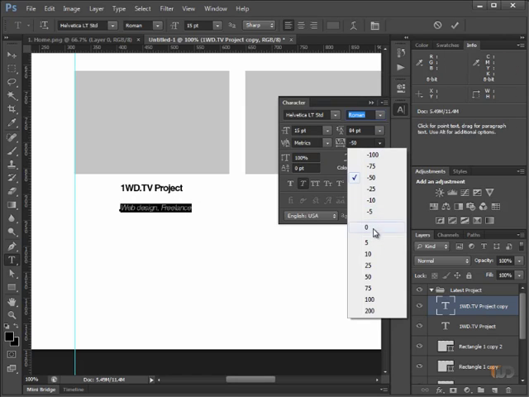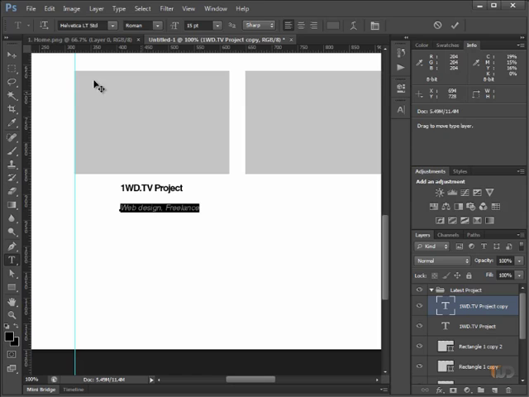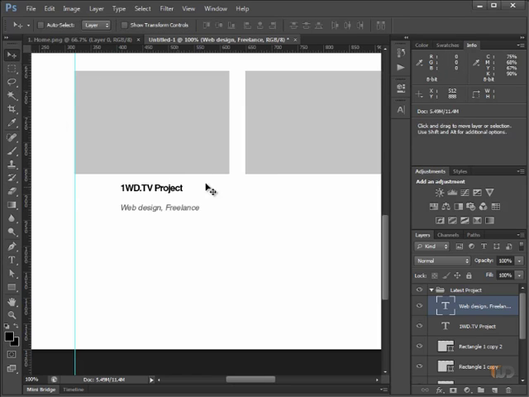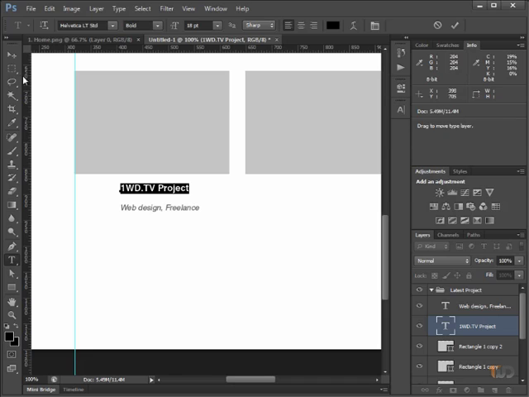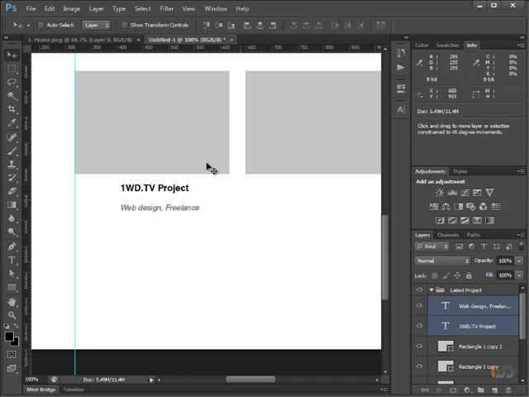Let's adjust the letter spacing to 0 and also this to 0 and align these both. Make this 15 pixels, then 1 2 3 4 5.